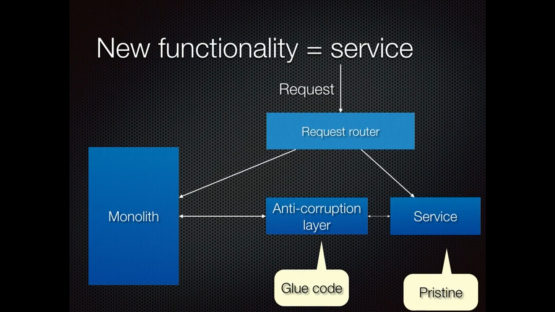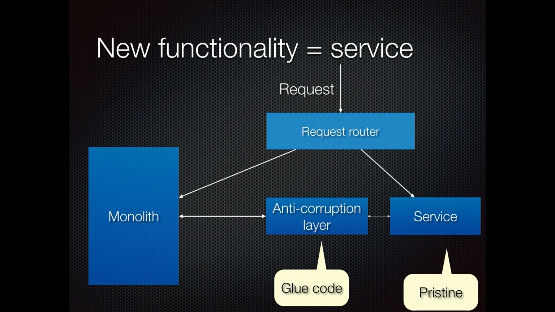And the big idea is whenever it's time to implement new functionality, which means writing more code, don't implement that new functionality in the monolith. Instead, what you want to do is build a nice, pristine microservice that does that. And then you're going to put a router in front of your application, which will route new requests to the service, route old requests to the monolithic application.